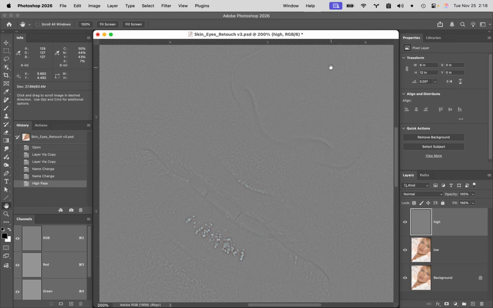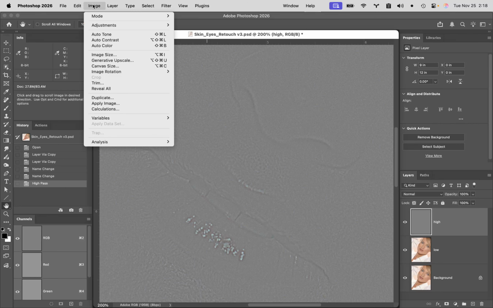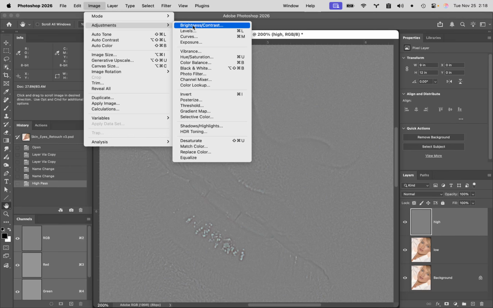Your very next move, and you have to do this right away, you can't do something else. You don't want to change blending modes or do anything else yet. The next move that you make is you come over to your image menu, down to adjustments and to brightness and contrast. So again, you've done the high pass filter on this. We've gotten just the detail and texture that's in her skin. I'm coming over to the image, down to adjustments, to brightness and contrast.